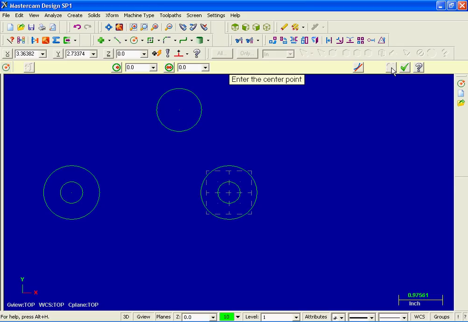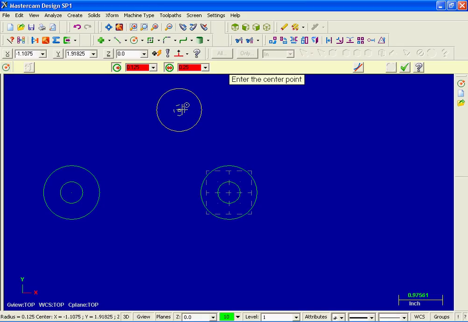Looks good. The next thing that we're going to create are a couple of circles that have a radius of 1/8. So first thing, let's move on up. I'm going to click on this icon to lock the value in, and now for the radius I'm going to type in 1/8, 0.125. Now I'm prompted to enter the center point.